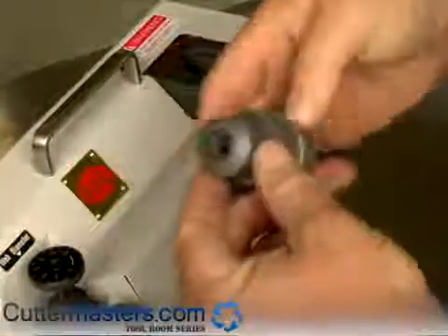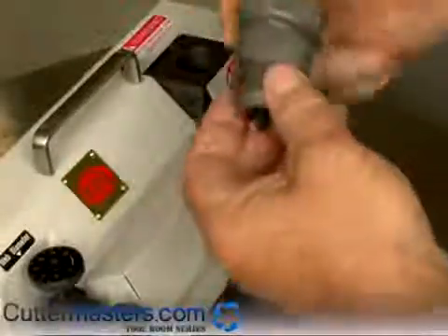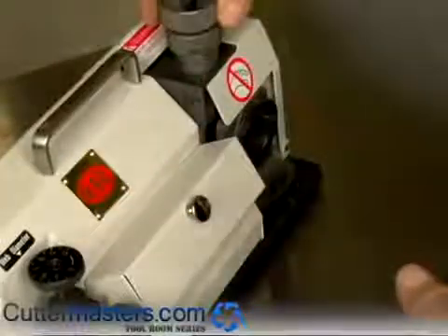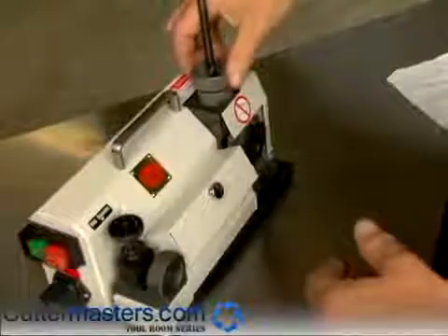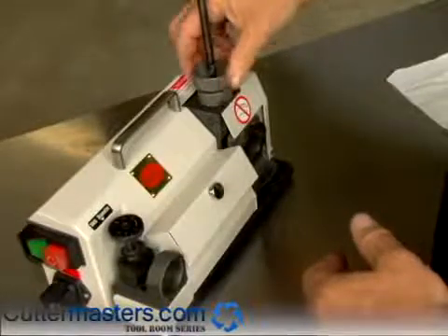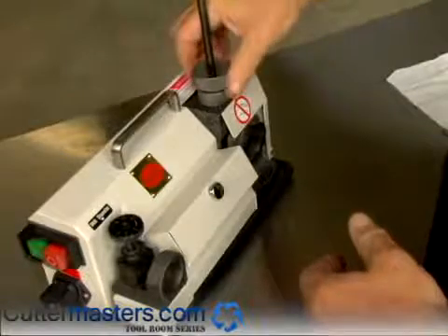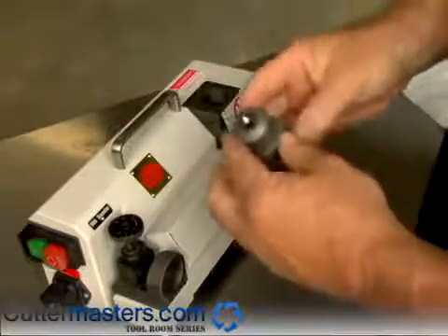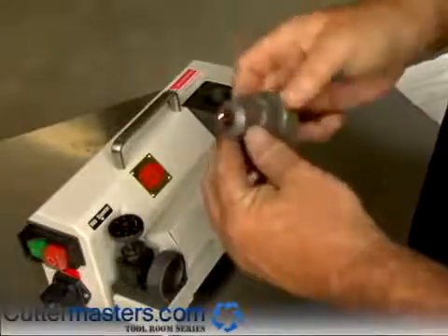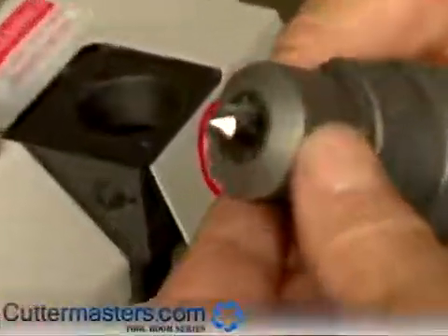Now we've produced the two cutting ends — it's a helical tip. Now we're going to back split this drill. We do that by inserting the drill up in the splitting shelf. Just drop it down, rotate it left and right until it hits the stop. Go to the other side, drop it down, left and right, and bring it out. And there's your back split tip — center cutting.